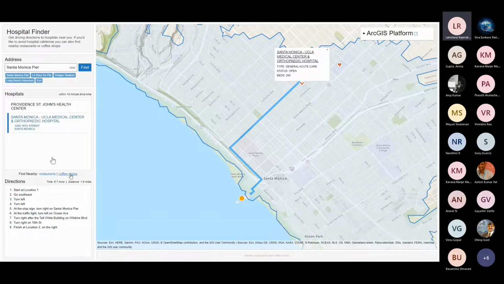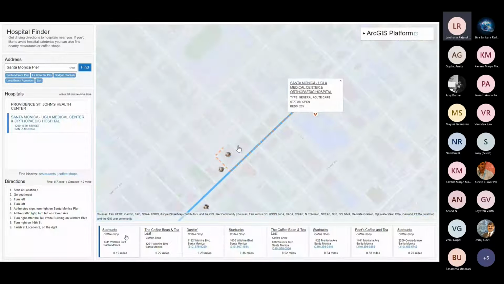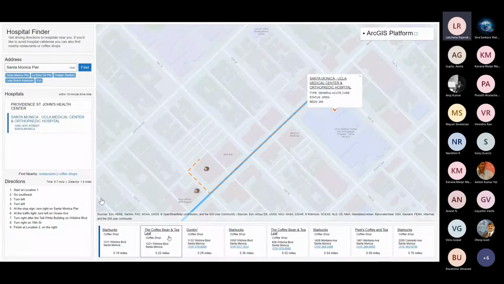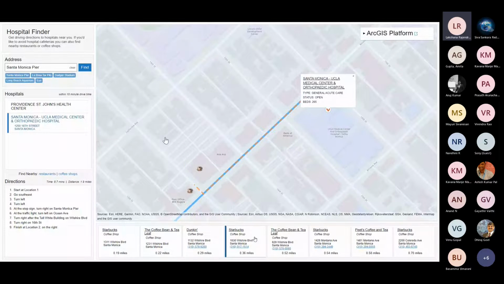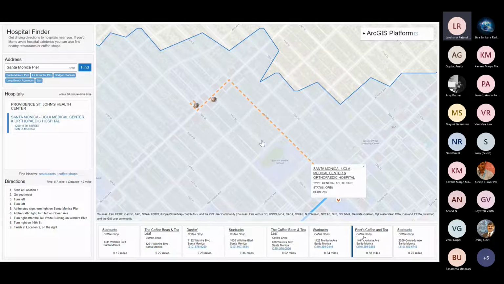Also, we have two more options to find the nearby restaurants as well as coffee shops from the selected hospitals. Now we can click on any one of the coffee shops to get the quickest path from the hospital to the selected coffee shop.